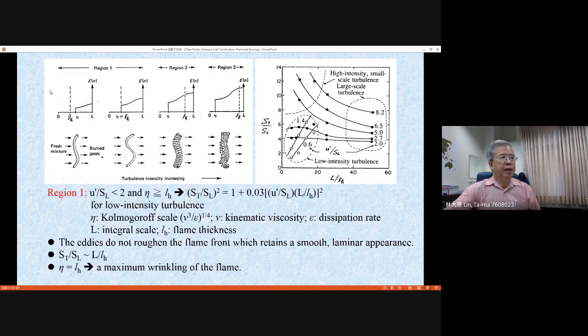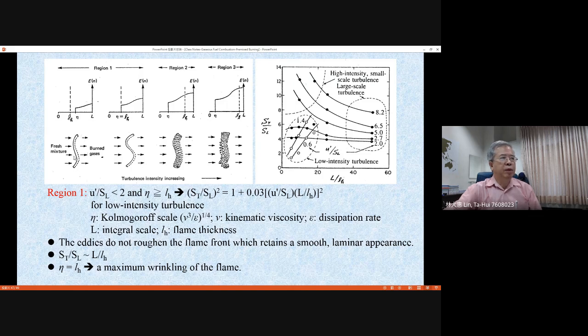Okay, in this case, since the older ADs have larger diameter compared with the flame thickness, the influence coming from the ADs is that when the flame experiences these big ADs, the motion or movement of the ADs will give you a wrinkling, or so-called the flame shape will be curved. Like this way, this is the curved flame.